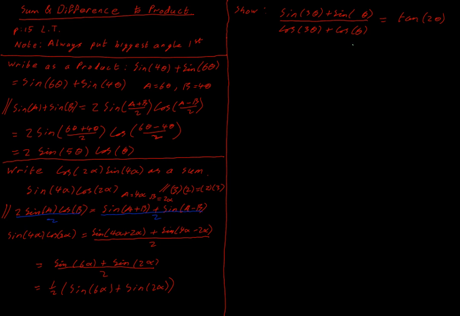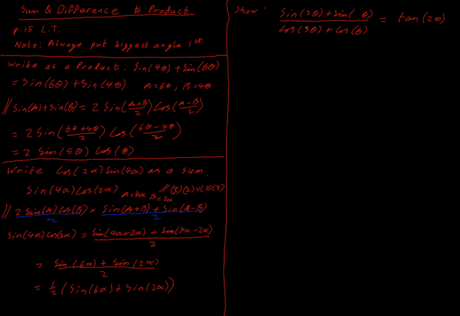And we don't want that in our final answer, but if we spot that we have a sum of terms and at least part of what we're going to get by turning it into a product is going to give us the same number angle as we have on the other side, that's an indicator that we might want to try and use the sum to product rules. But let's put this into practice.